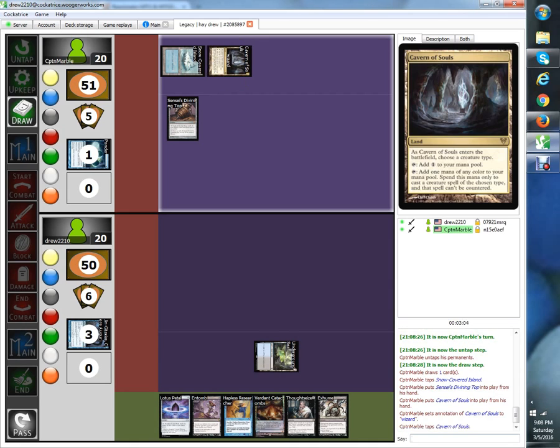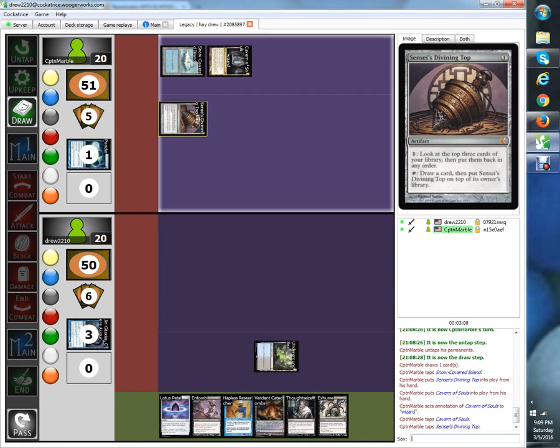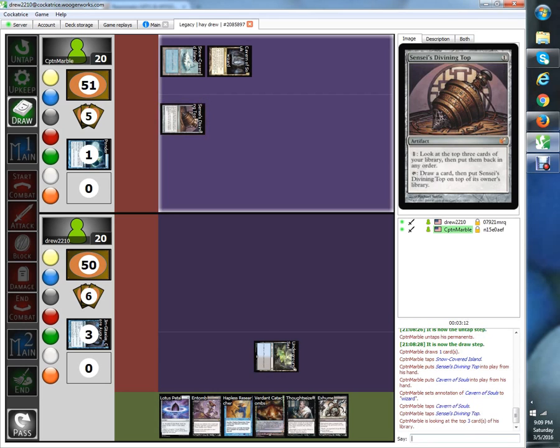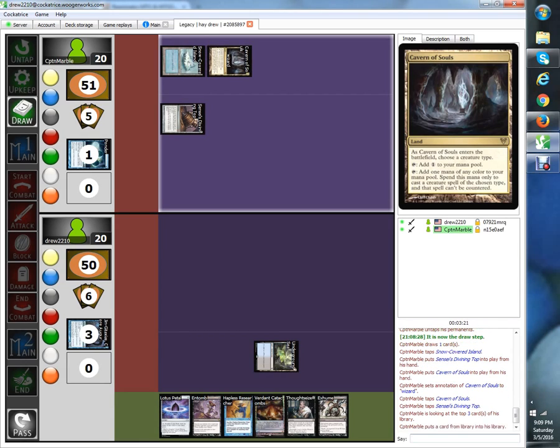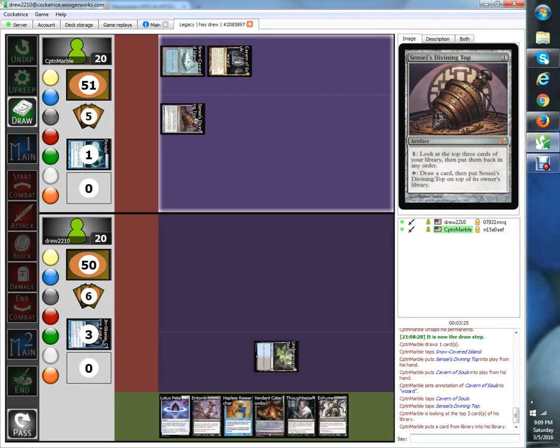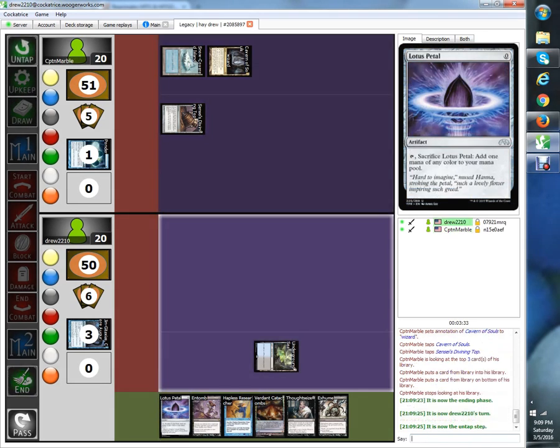So, Wizards. He's tapping this to look at the top 3 and putting them in any order. Sweet. So he could be doing some control wizard deck, not quite sure. So he's putting a card from library into his library. Putting one on the bottom. And he stops looking. So he's going to pass the turn.